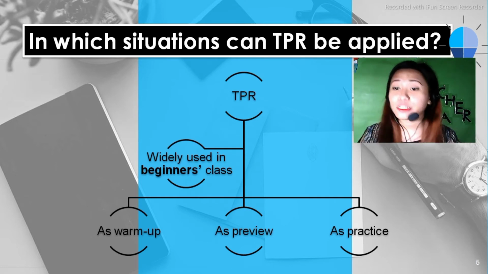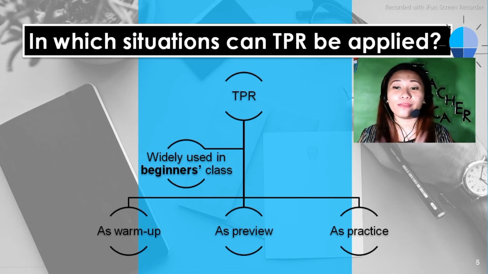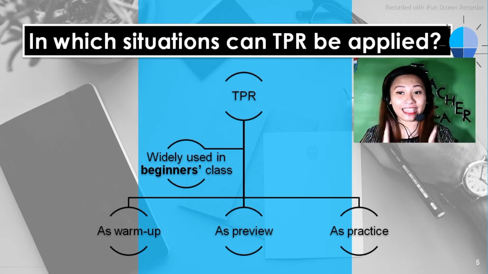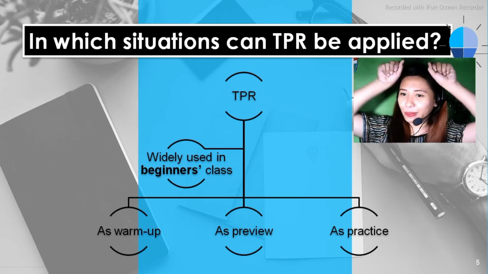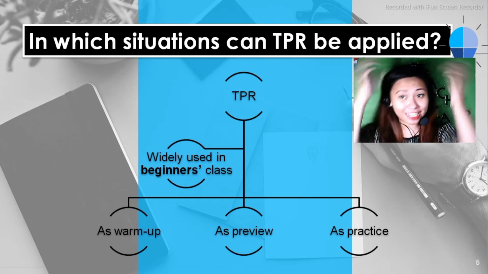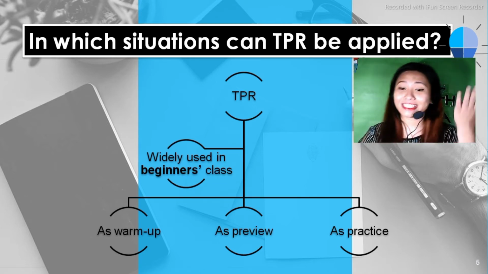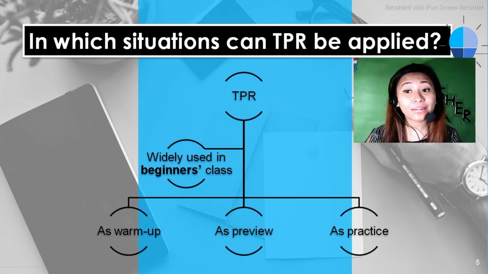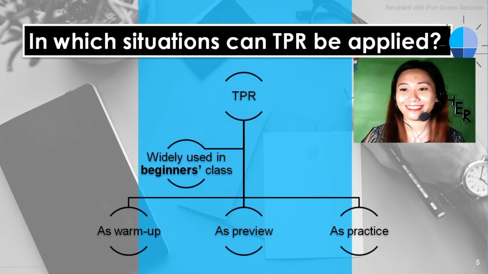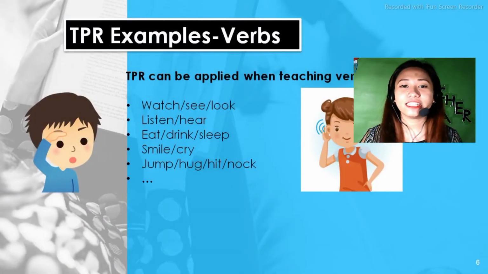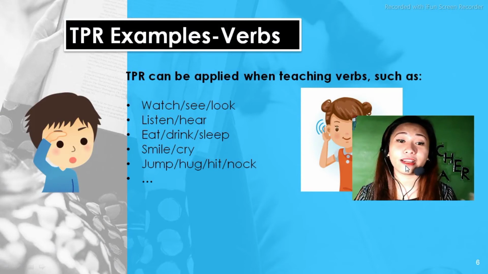Now, as practice, you can also review with your student using those vocabulary words by letting your student guess what your action is. For example, you're doing this. What am I doing, Rain? That is a teddy bear. So the student will say teddy bear. So that's a practice. And that practice you can also do as a warm up the next day.